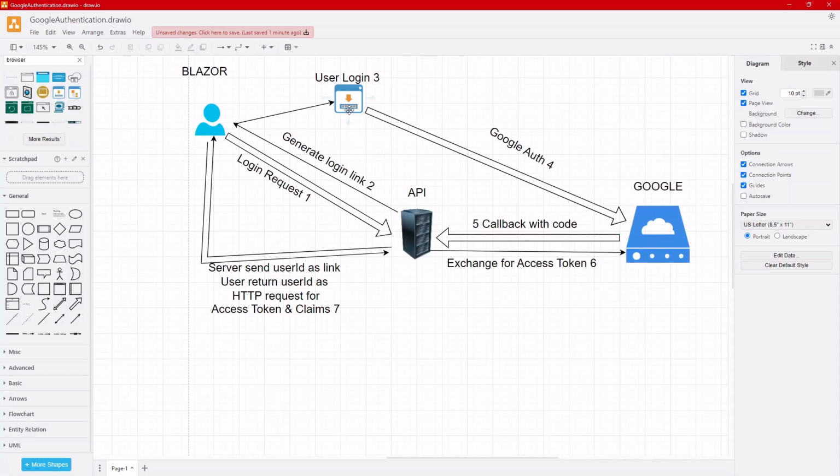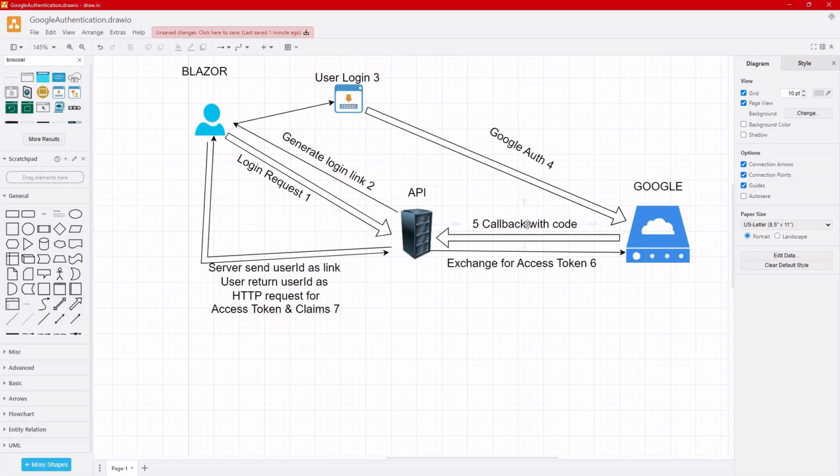And that is where the Google authentication happens. So the user needs to provide username and password and all the necessary credentials for this login to be successful. Now, after that, there's going to be a callback. When you're going to create an app, we need to specify a callback. Now, this callback is what Google is going to send as soon as the registration or the login is successful.